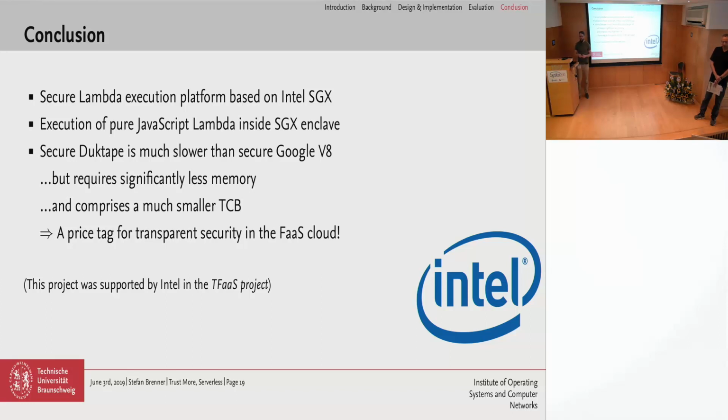Yes, but if there is more demand for security, in our case you could only have lambdas from the same provider inside one enclave, and then make a second enclave for a different provider. This will further increase the security level, and you can also use process-level isolation between the enclaves if you have them in different processes, right? This will give you a lot stronger isolation if wanted, but then you lose a little bit of the memory sharing capabilities, of course.